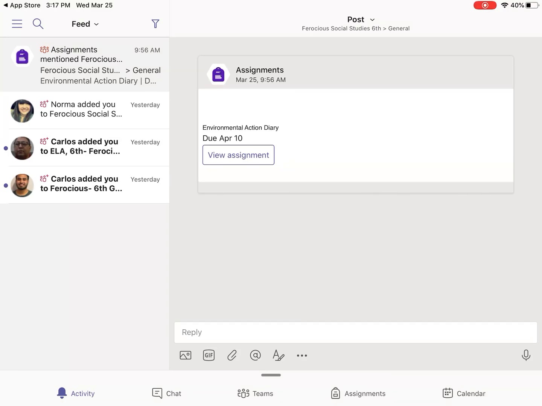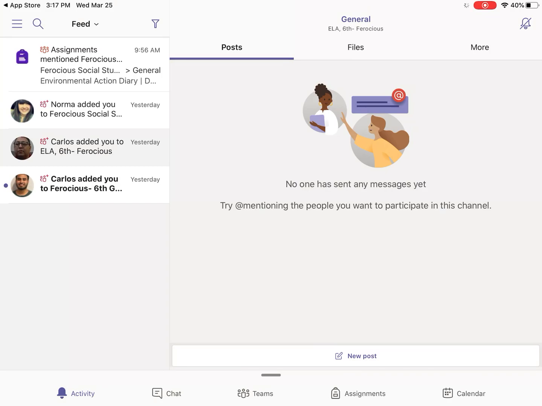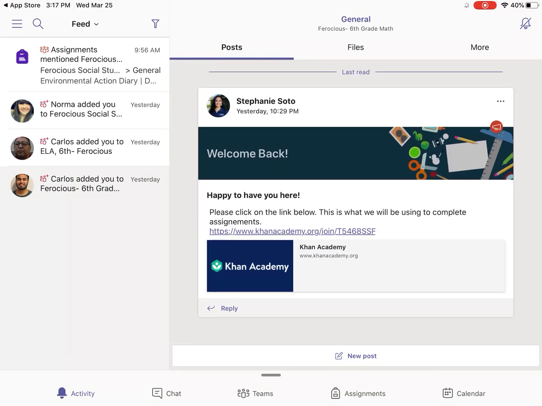So here I have this, and if you do it through a tablet, obviously it looks a little different. So here are my notifications. This is the activity tab. If you look at the bottom, here I have that this is the first assignment that Ms. Ojeda has already assigned, out of 100. Here, his other notification is that Ms. Ojeda added him to the class. We have him added to ELA 6th grade, and we have him added to my class as well. So this is my class here.